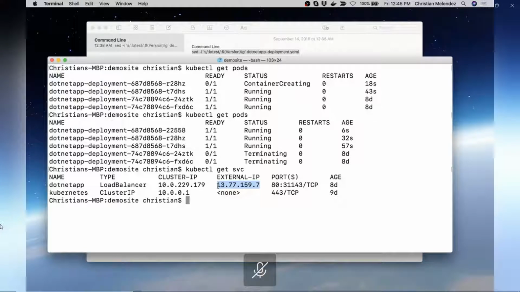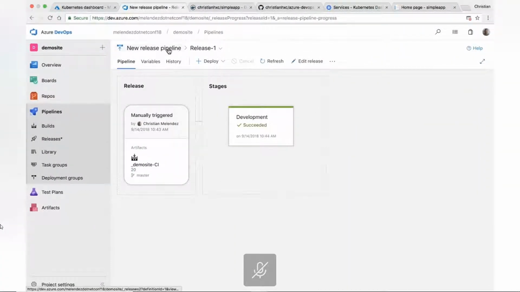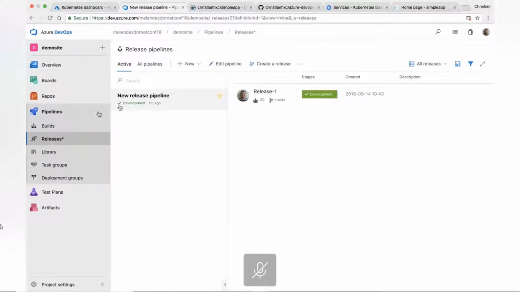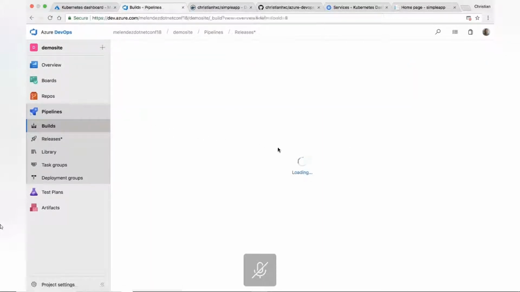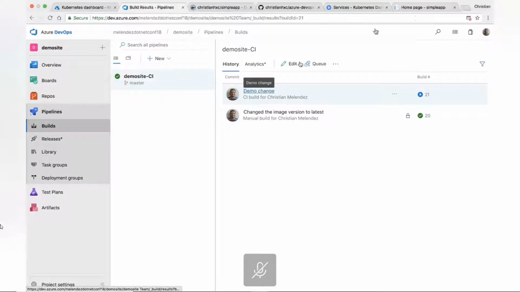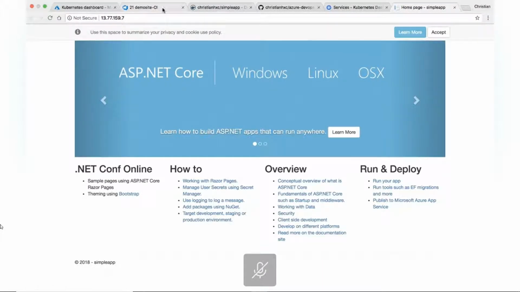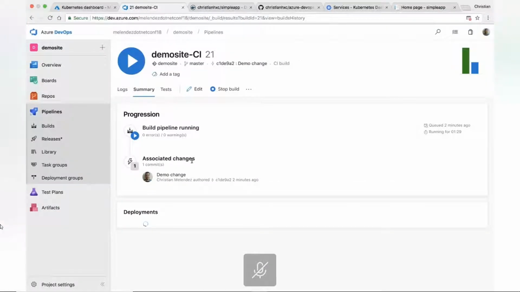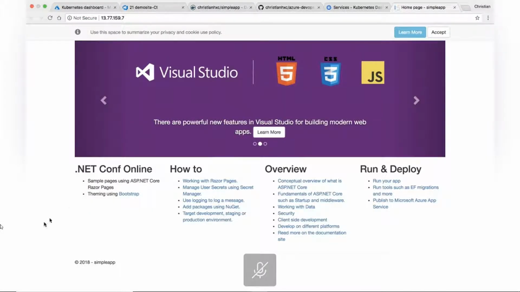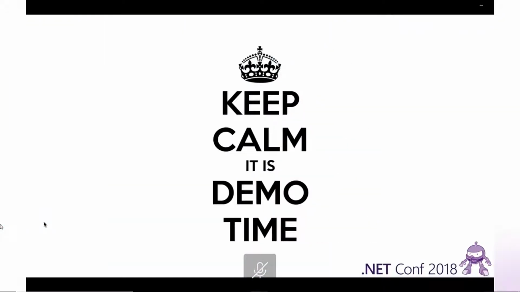as I was seeing before in the console, and the release one finished, but because the build hasn't finished yet, I will keep seeing the same screen without the change, but I'm gonna leave this here. If you have any other questions, I think it's the time now. And as I finish answering the questions, I'm gonna go here and update, and you will see that the new change will be here. So that's all for me.